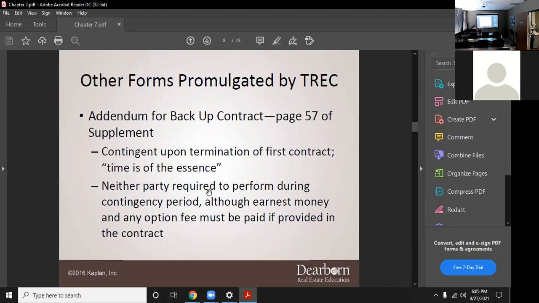Another thing with backup offers, now that I think about it, is you can only accept one, because they go into effect once the first contract is terminated. You cannot have 5 backup offers lined up, where if one terminates, we go to 2, and if that terminates, we go to 3. If you do that, by the time you get to 5, it's been a year and a half for all the 30 or 45 day offers. It's just going to be annoying. So they make it where you can only accept one backup offer.